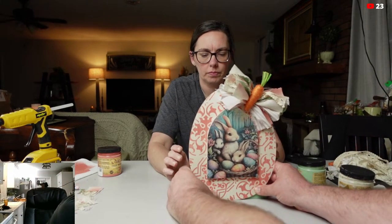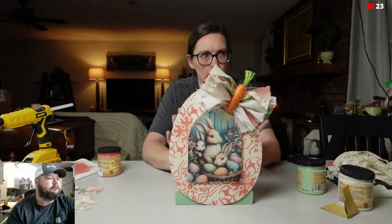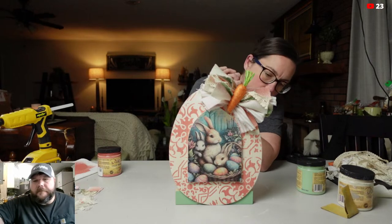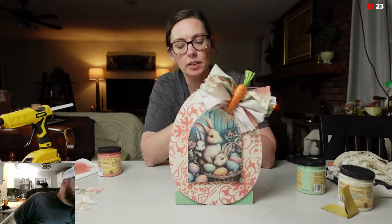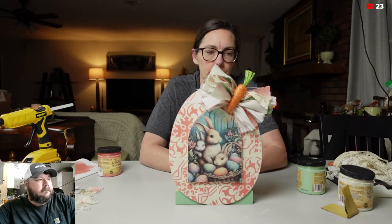There we go. Sorry about that, guys. There you go. And that's the way it needs to be, straight up and down. I don't want to move it if I knock it over. It's still drying. Let it dry, and then we can just trim the glue.